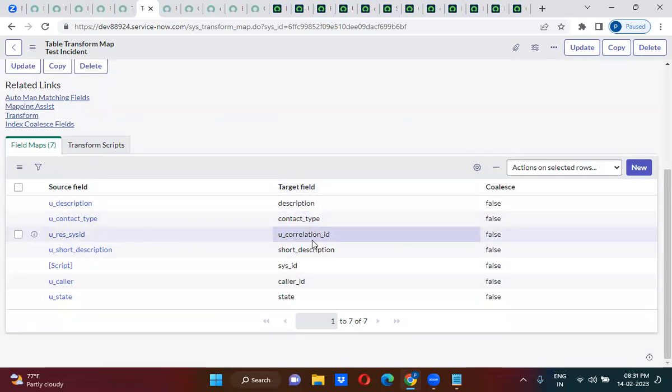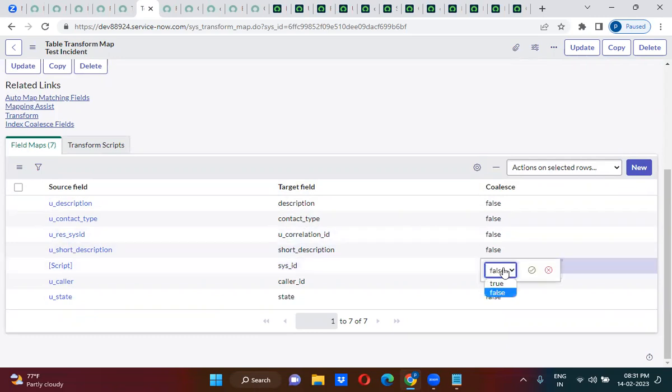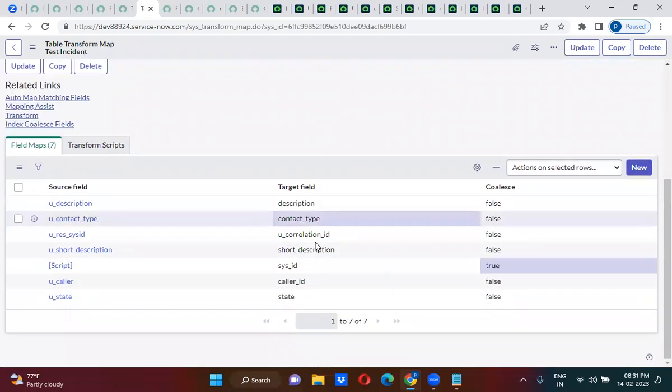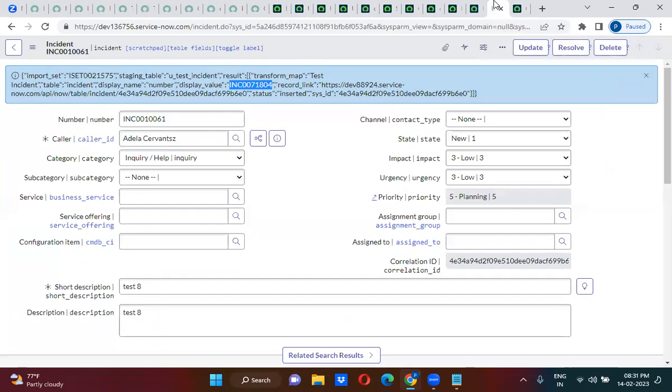Here we have to keep coalesce is true, right? We did not do that, so it is always creating the record. Okay, we forgot to set the coalesce. Now we will create one more record here.